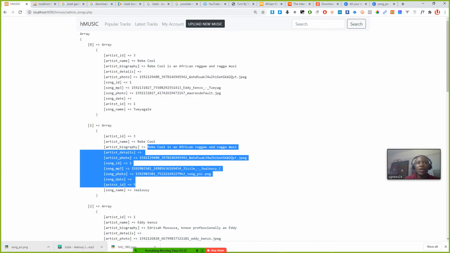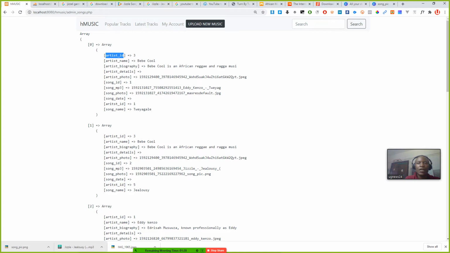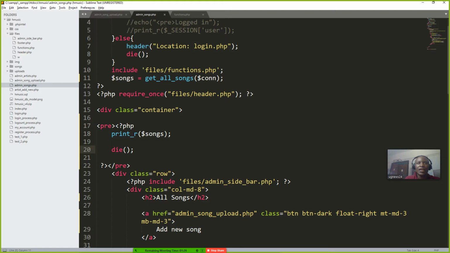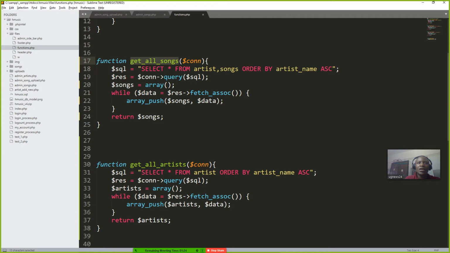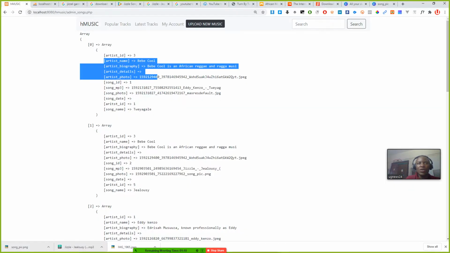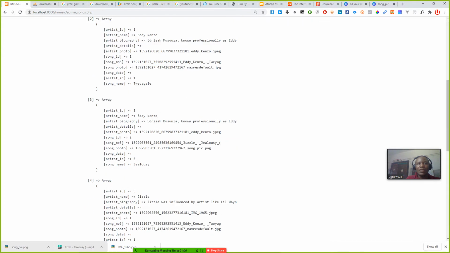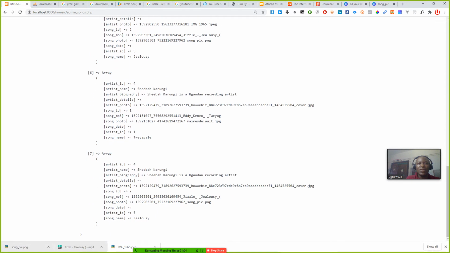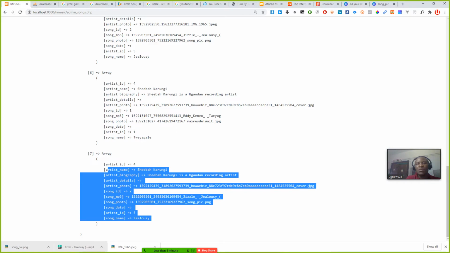Why? Because it has done what we call a Cartesian product. You did not put a condition that every song should be mapped with its artist. So to do that, we have to add here a where. Otherwise, if you don't add a where, they will multiply the songs with their artists. We have 4 artists and 2 songs, and they have been multiplied into 8. So it is 4 times 2, which is 8.